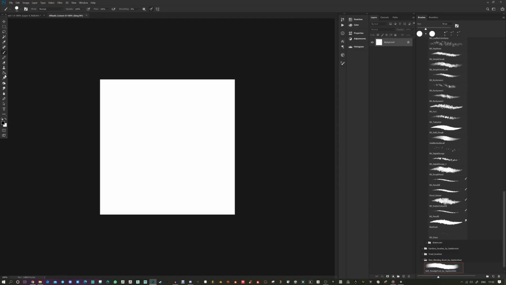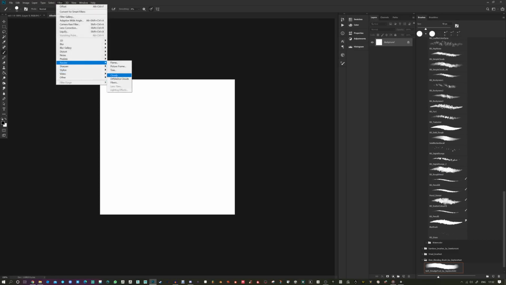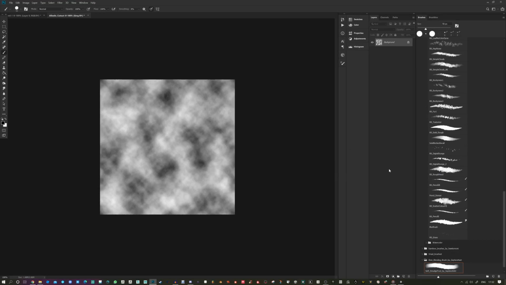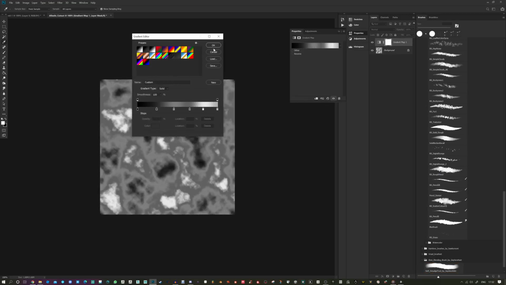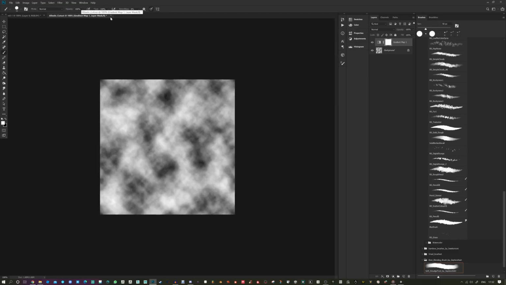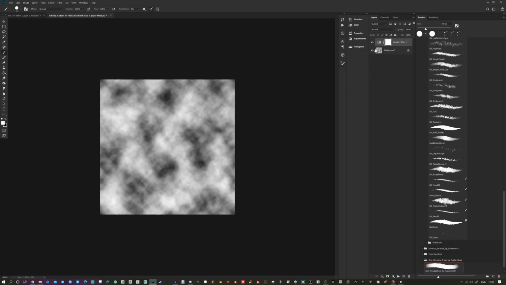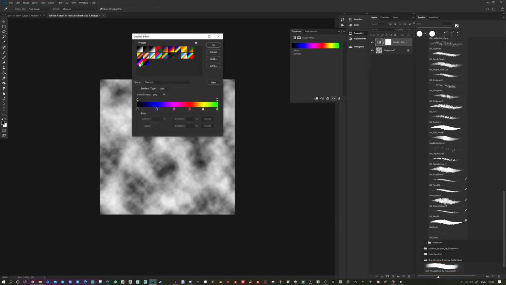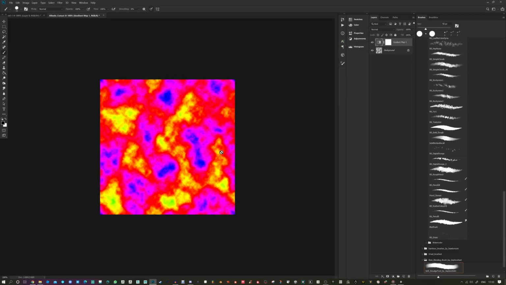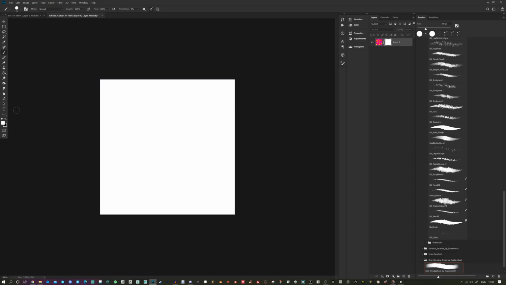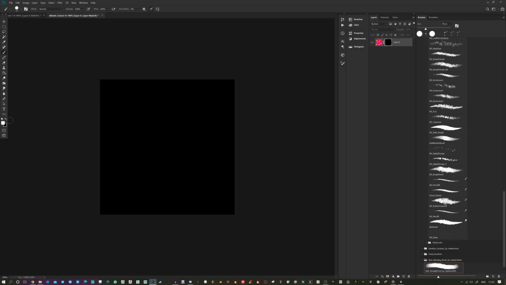So imagine our color is going to be, so maybe render clouds, right? And let's just do a gradient map and pick something like this. Make sure your image is the correct mode. It should be in RGB mode, RGB color. Okay, let's give us some funky colors there. I'm just going to combine these. I'm going to create a new mask and go in here, and this is going to be the opacity. So wherever I paint white is where we're going to see things.